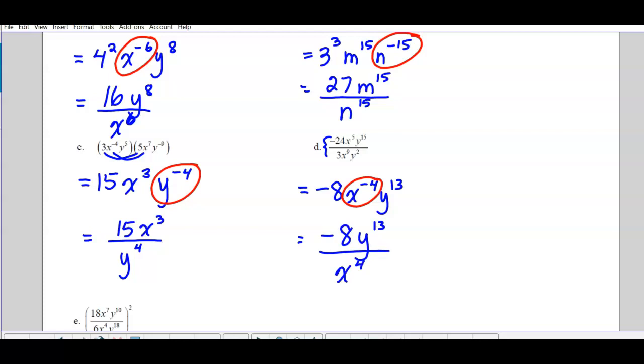Okay. Now, you could have thought about, when I said imagine, how many variables you have. If you imagined 5 x's in the numerator and 9 in the denominator, you would know there's more in the denominator. So you could go 9 minus 5, but keep it in the denominator. Okay? So if you can do that, go for it.